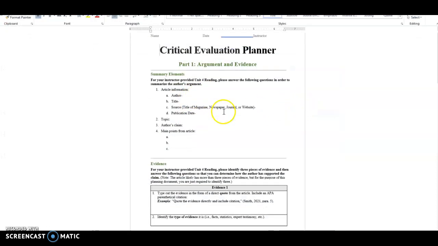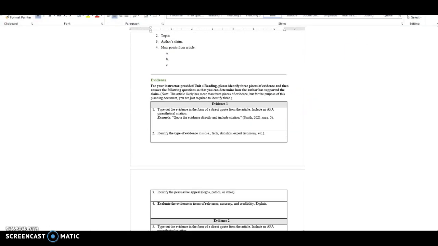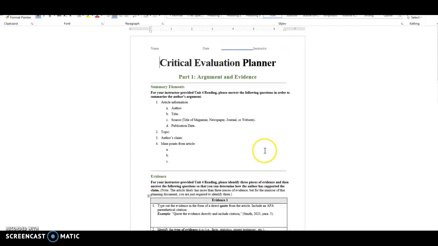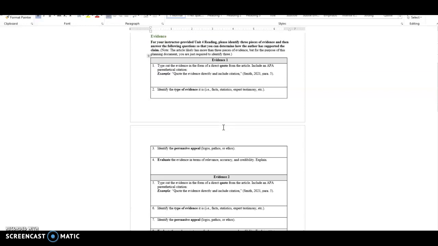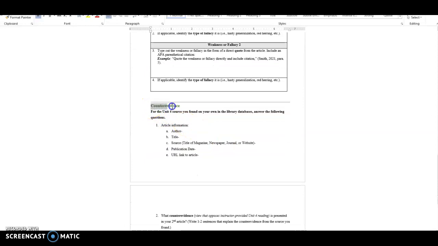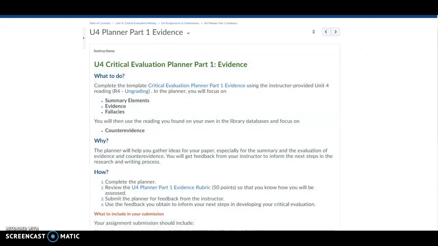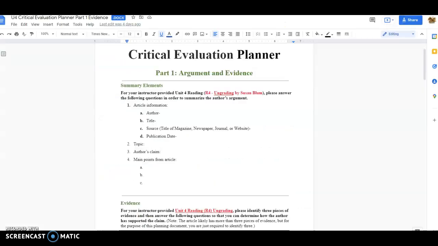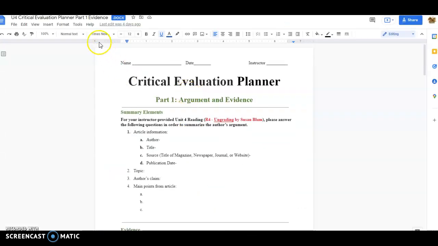It will look like this as a blank document, and you'll be completing it based primarily on the Unit 4 reading, but you will also be using an additional reading for the last part where we talk about counter evidence. I do have a resource called the Critical Evaluation Planner with Notes that I've provided.